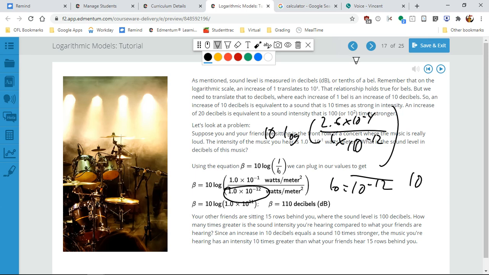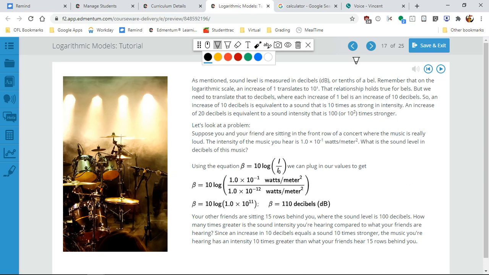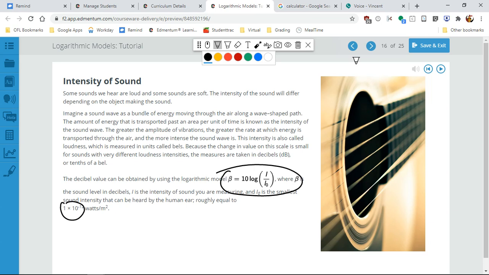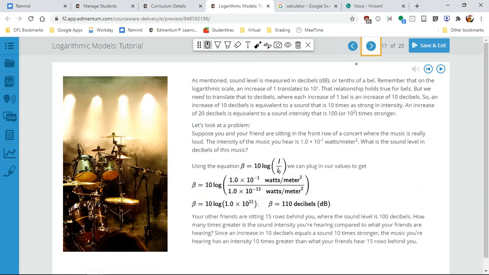You're going to need this for the test because trust me, the sound thing always threw me off. You also need to remember that when you're calculating sound, there's a 10 at the bottom, or you're going to multiply by 10. So write down your equations before you take your mastery test. This is going to be your equation for sound. And if you want, instead of I0, you can just put this number in there. You're going to want a notebook with that on here for this mastery test.